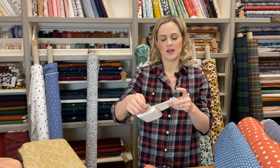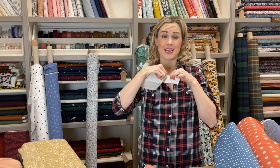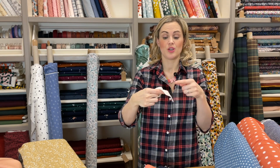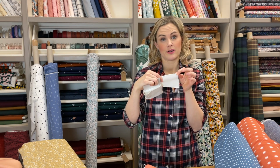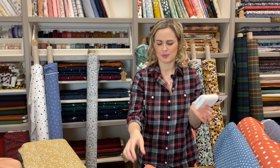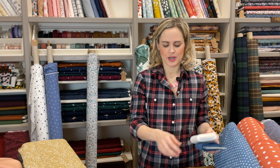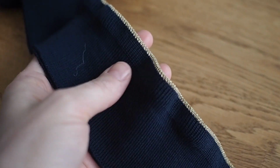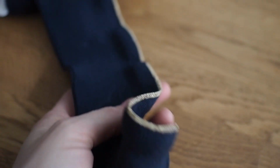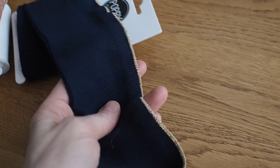You could either double it over like that and then trim it down to get whatever depth you wanted for your neck band, or you could just trim it and use it like a single layer if you wanted to. So we've got plain ones, like that's just a plain white one. These two are brand new, they've just come in this past week or so. That's a lovely lighter blue colour. This one's really interesting because it's got a fluted ruffle edge to it. So the top edge of it is glittery, but then you can see when I open some out, it just fans out a little bit.